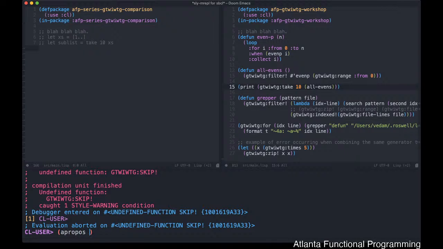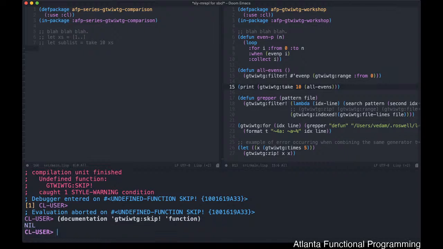Apropos. Actually, not apropos. I think I could just do this documentation. Skip. That's that it's there. So maybe I messed up the notation here.